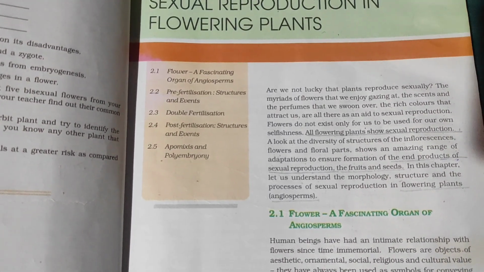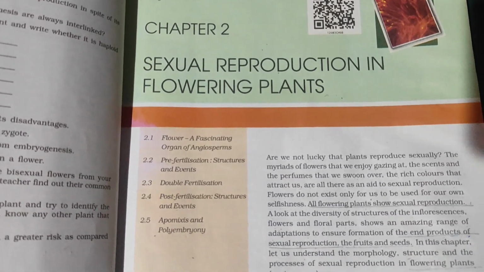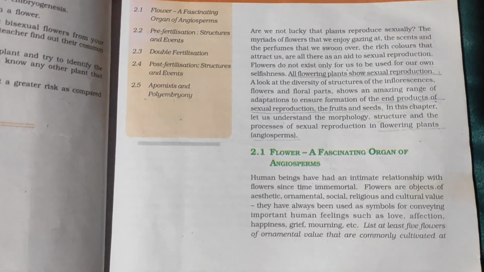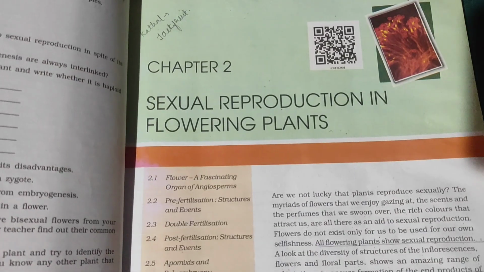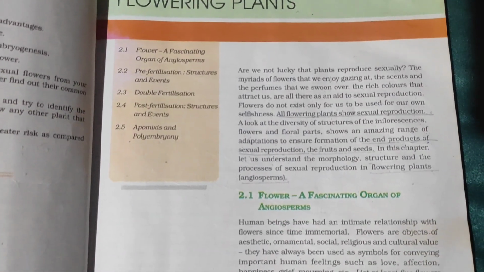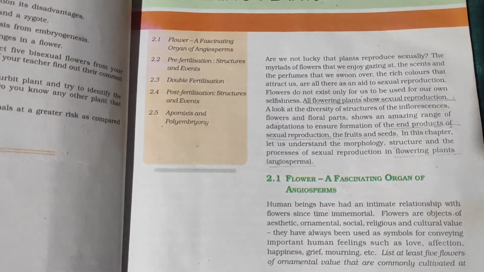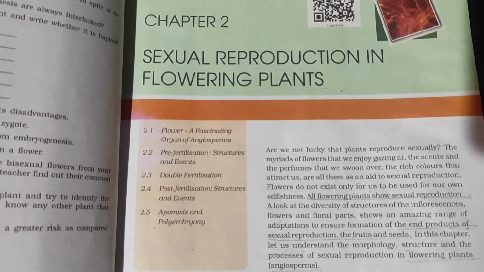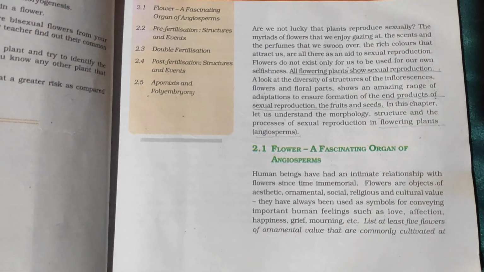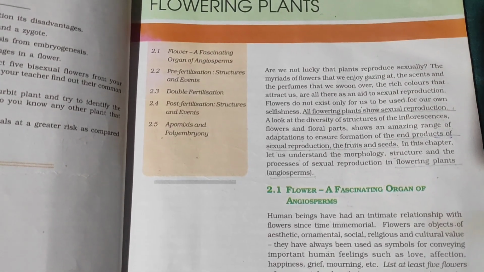Pollination. In the preceding section, you have learned that the male and female gametes in flowering plants are produced in the pollen grain and embryo sac, respectively. As both types of gametes are non-motile, they have to be brought together for fertilization to occur. How is this achieved? Pollination is the mechanism to achieve this objective. Transfer of pollen grains shed from the anther to the stigma of a pistil is termed pollination.